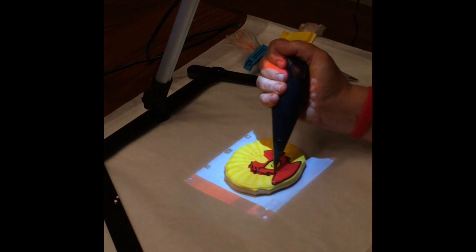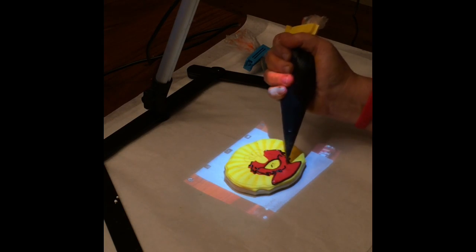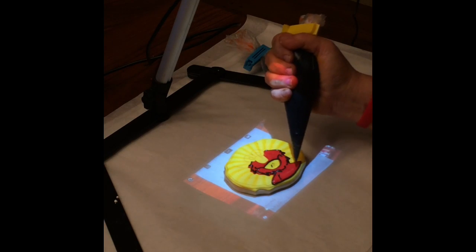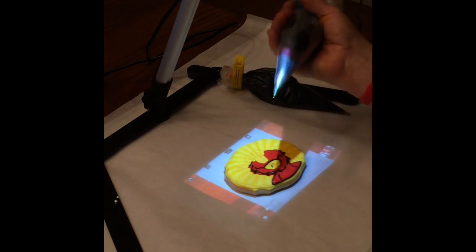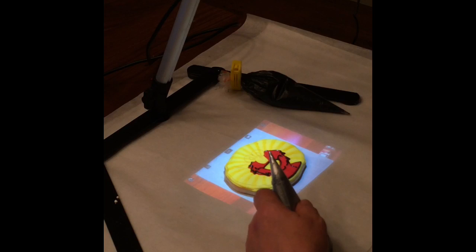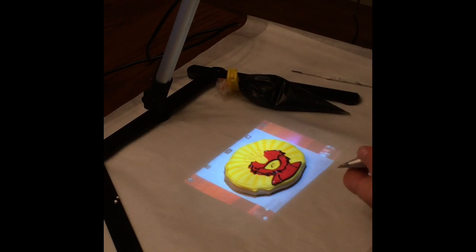This is kind of the speed I usually work. This is such an easy design that I can do it pretty quickly. And then I'm going to fill in the mouth with the number 2, which has crusted in a little bit. There we go. Okay.